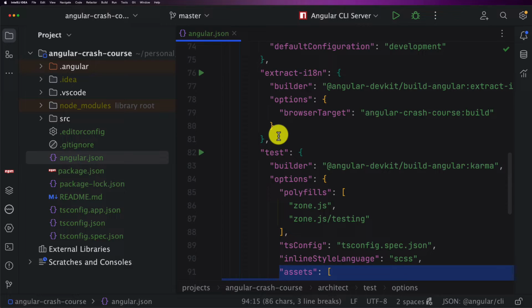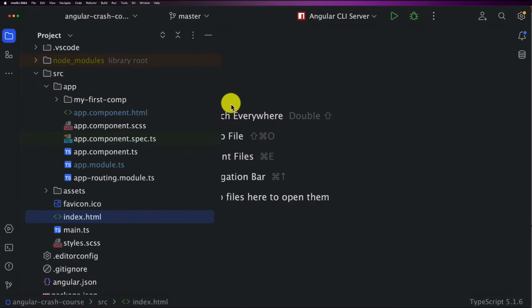Now let's move on and start creating our first component, and let's understand what a component is, and let's play with components first. Now let's understand how an Angular application is really bootstrapped. So first of all, we see that we have this app module, the app.module.ts, and we have this app component. The app component is the main component, and the app module is the default module which is created by default when you create a new Angular project.